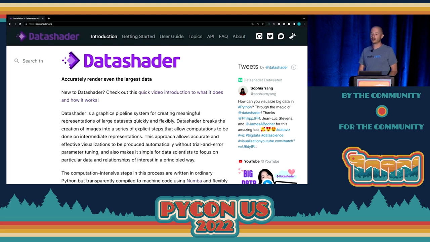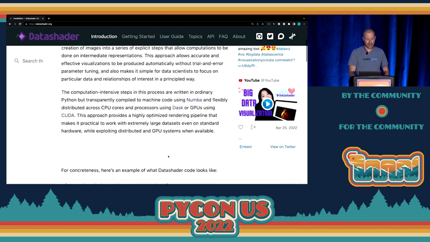So DataShader is a great tool which came out of Anaconda, really led by Jim Bednar and Jim Crist. And what this is, is a general purpose rasterization pipeline. So by that I mean moving from vector data to raster data. So what if you're dealing with elevation data and you're also dealing with parcel data? Parcels, say the boundaries of a given property in a community, are best represented as vectors, while elevation is best represented as a raster. DataShader will allow you to convert between the two in an intelligent way, and it also allows you to specify aggregation functions for dealing with things like overplotting.